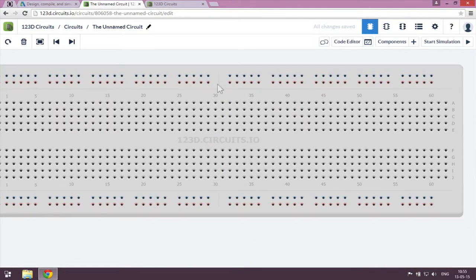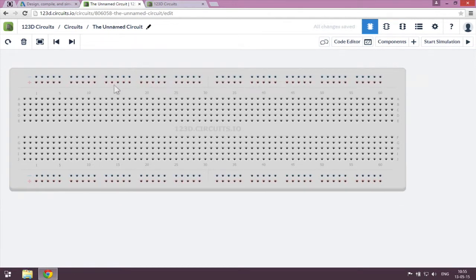These are also connected. These here on the top are called rails, and these are connected in a horizontal fashion. So this hole here is connected all the way to this hole here. There's a wire. If you would open this breadboard up, there would be a wire between all these little holes, connecting them.